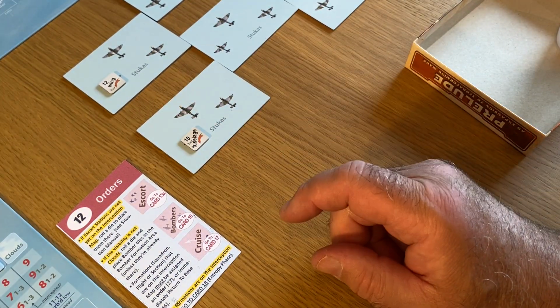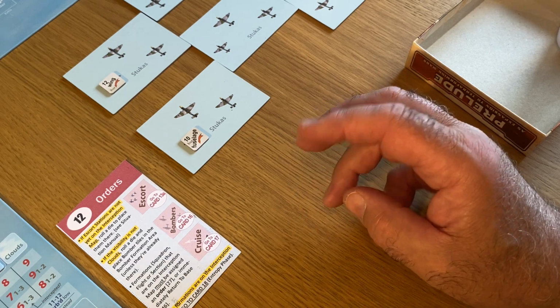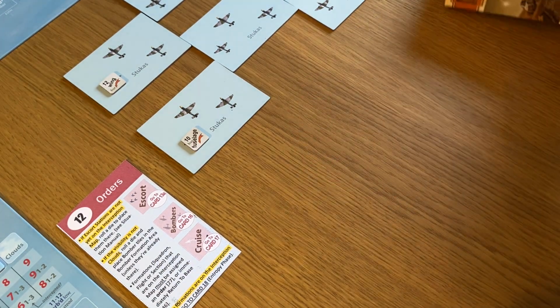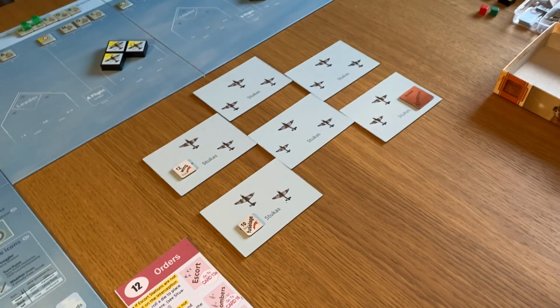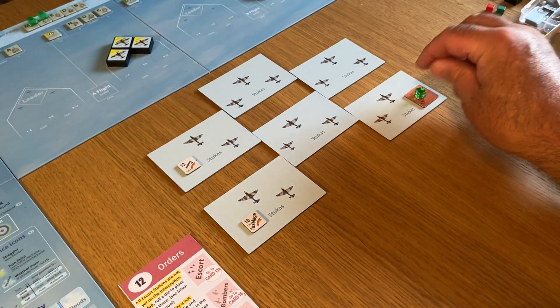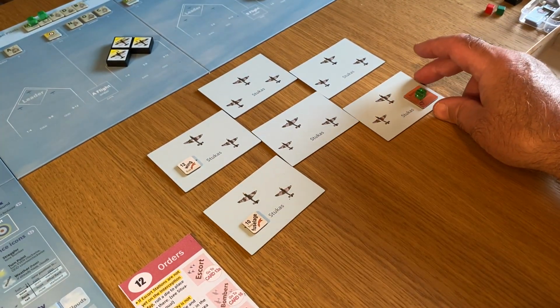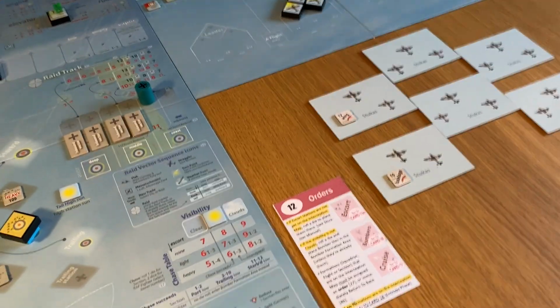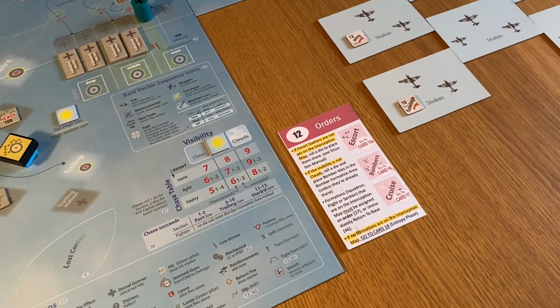Okay, and remember, the Stukas need 3 of any. One cockpit, as usual, but only one engine hit to destroy them. And this one's destroyed, and again, I'll put a little green cube on that, because that was destroyed with flak, so we're not getting a victory point for that, sadly. Okay, that's that dealt with.